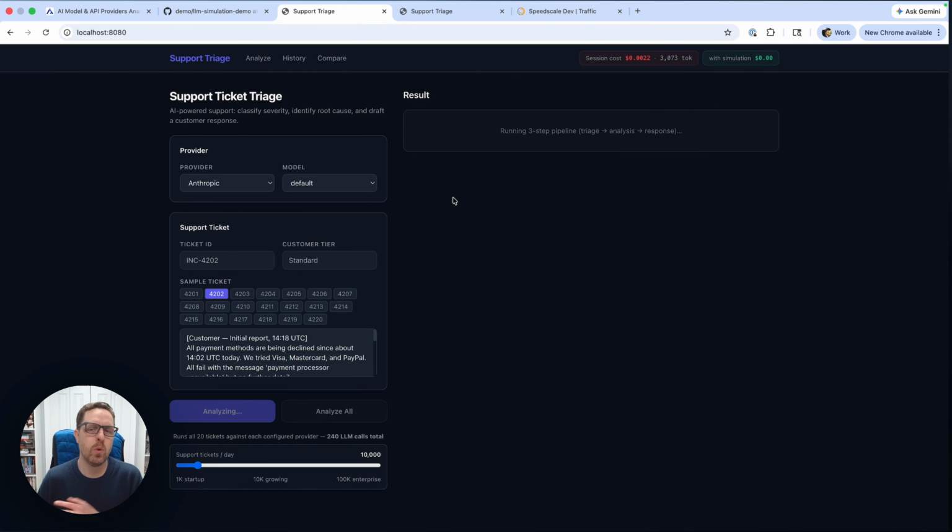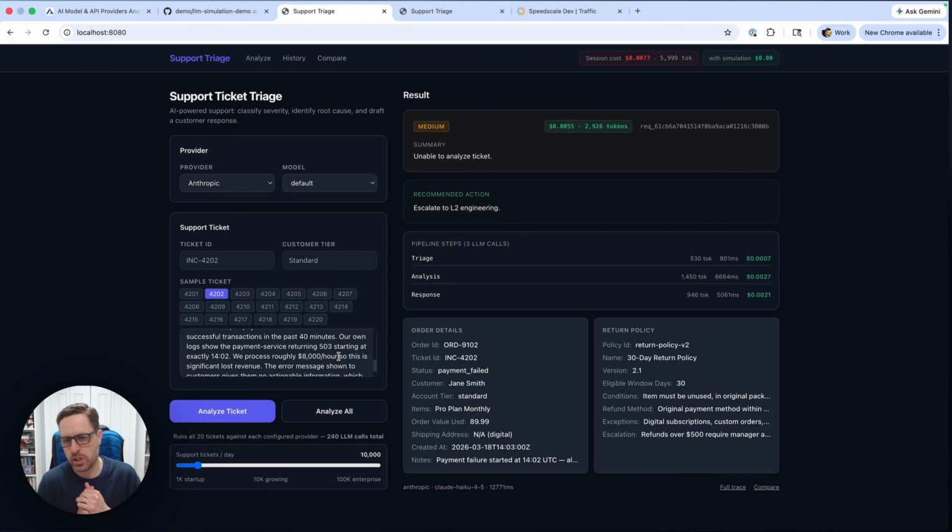And it will go off and kick off the job to figure out what's going on with this ticket, what's the background, what's the root cause, and then come up with a response to send to the user. Okay, so actually, this one's kind of funny because it looks like it had maybe an error here. But the cost for one call, not a lot, half a cent.